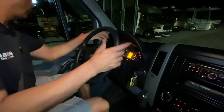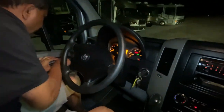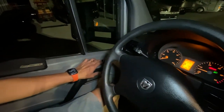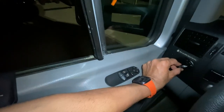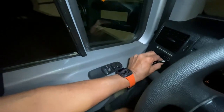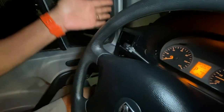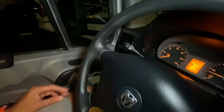About 164,000 miles. We've got power windows, power mirrors. They work fine. I can adjust my mirrors. Headlight, then you lift the headlight up, and that's your fog lights. So headlight on, up. This is your turn signal, and that's the cruise control. Man, Mercedes does a really good job. You just touch it, and it engages, and then you can accelerate and decelerate.